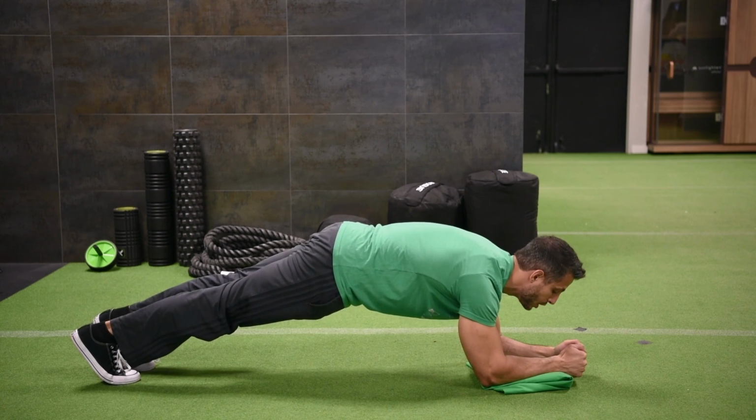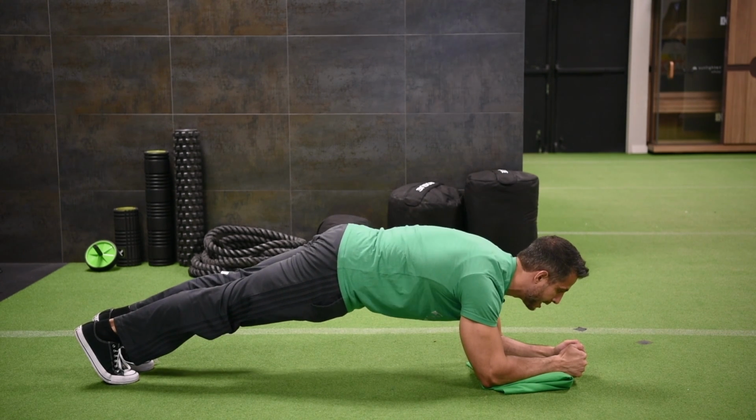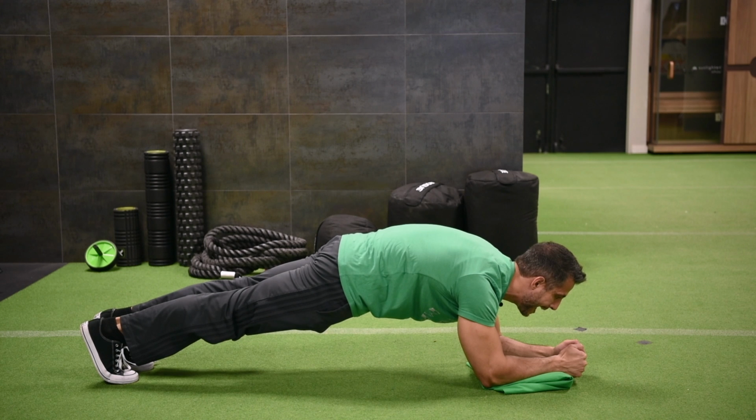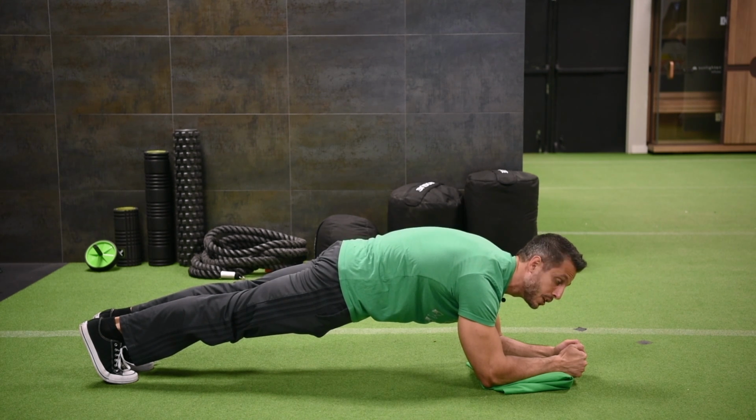Here's how I want you to try these. Watch what happens to my tailbone. I'm going to tuck it and squeeze. I'm tucking my tailbone, squeezing my core, and what I've done is I've shortened my abs and forced them to do more of the movement and actually reduce the activation of my hip flexors. And let me tell you, way different when you do them this way.